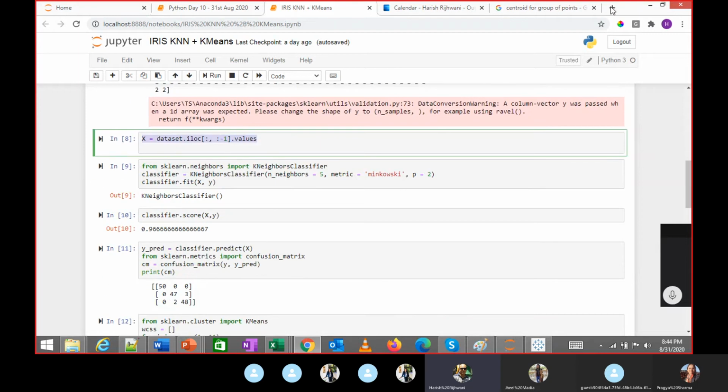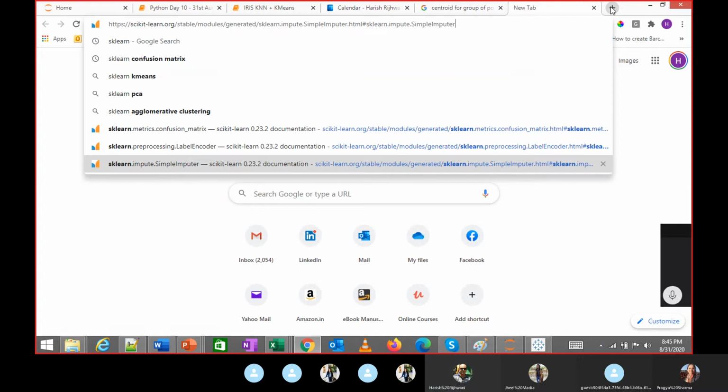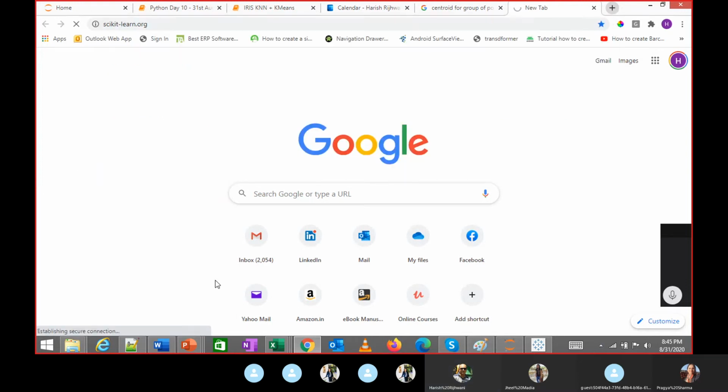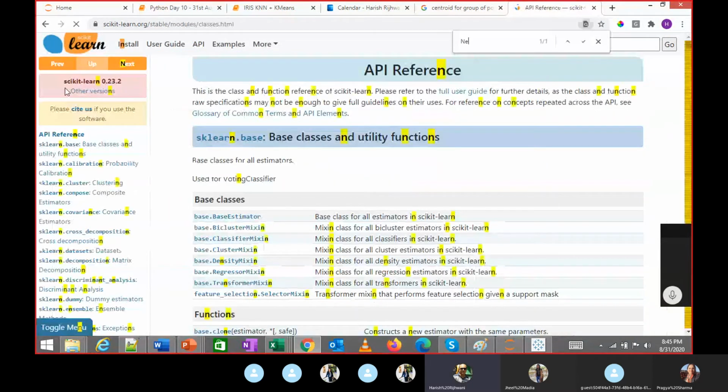If I want to find out sklearn, I go to this API and here I can find out KNN.